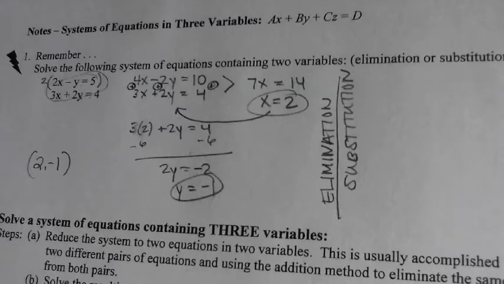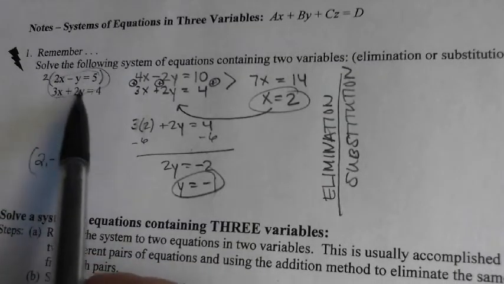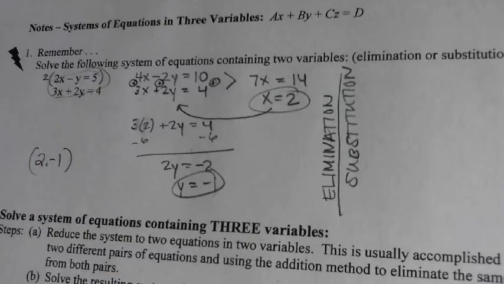Which one of those 4 variables should I solve for? Which one, the first or the second? Because? Because it doesn't have a coefficient, right? Anything else, I'd have to divide everything by 2, by 3, or by 2, which would create fractions. And you don't want to have to substitute in fractions if you can avoid it, okay?